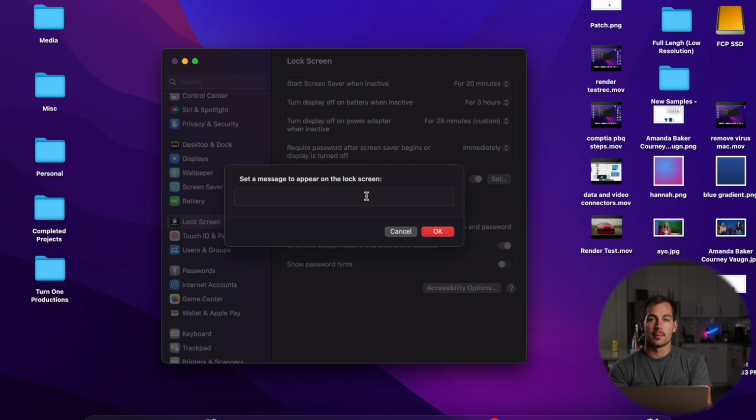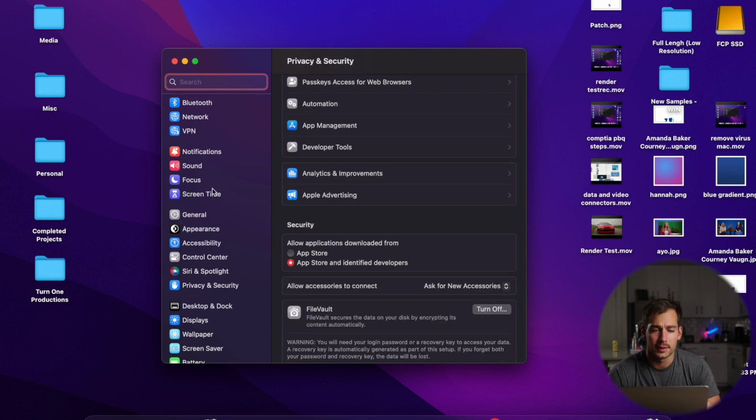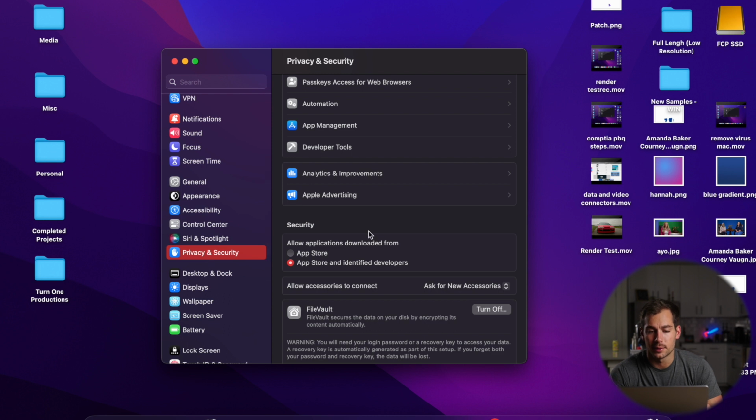Now the purpose of this might be that if you lose your Mac and somebody opens it up, the first thing that they're gonna see is your information right here. So I'll put some basic information such as my name and phone number. And this gives you a way to get your data back if your computer winds up in the hands of a good Samaritan. Now, next on the list, we're going to head over to privacy and security.